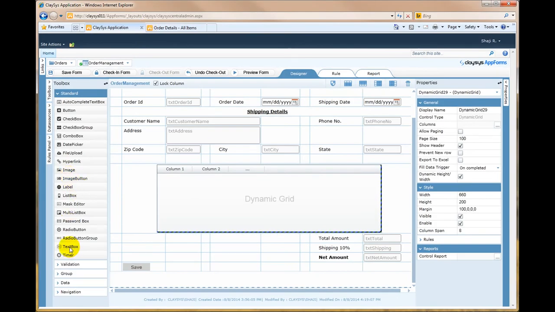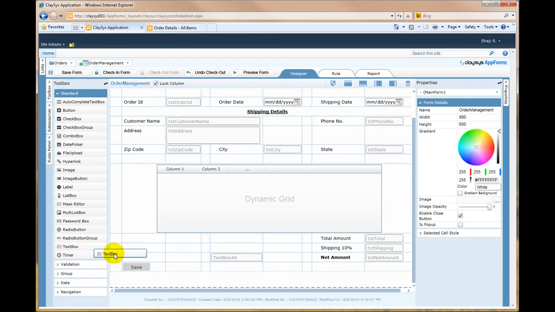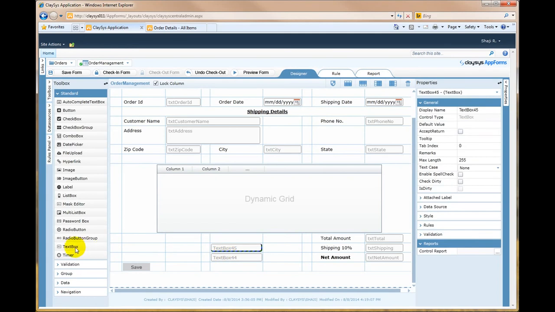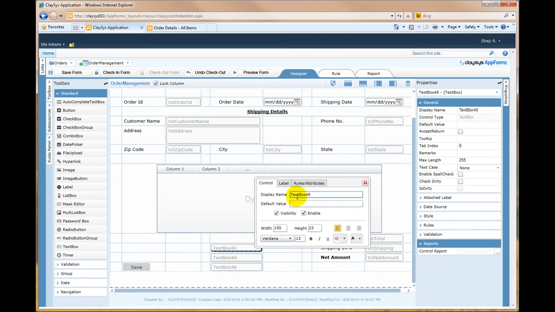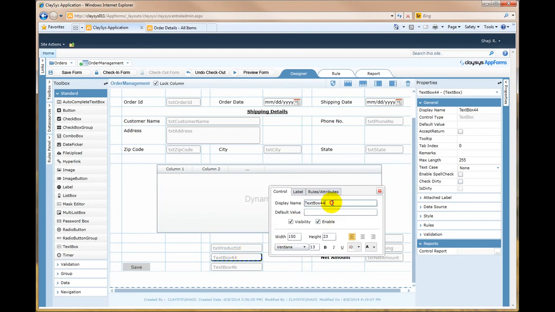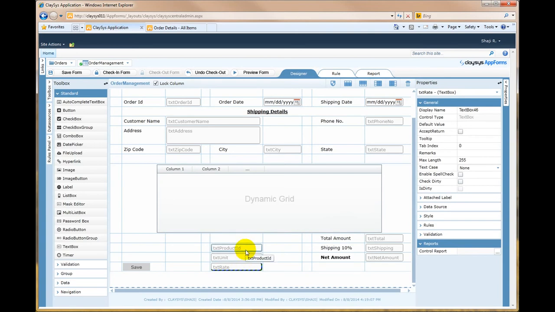For the purpose of reading the quantity per unit and rate when the user selects a product in the grid, I will place 3 text boxes which will be hidden. I will give the names of these text boxes as TXT product ID, TXT unit, and TXT rate. Now, I will configure a SharePoint data source that will read the quantity per unit and rate when the product is entered in the text box TXT product ID. The logic here is to pass the product ID selected in the grid to this text box TXT product ID and read the rate and unit based on the ID from the grid.